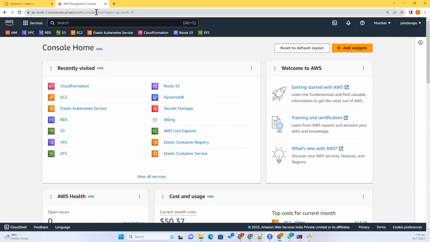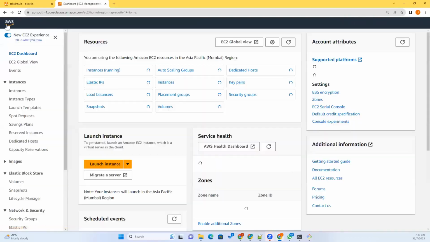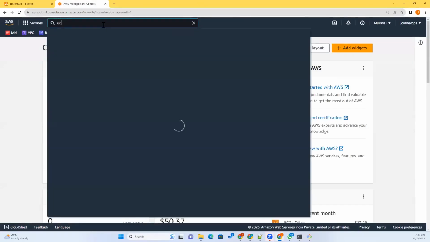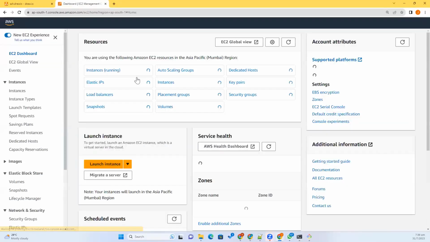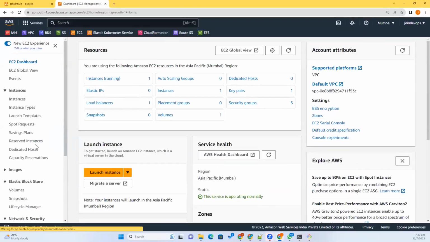When you log in, you will get a page like this. First thing, EC2 is where you create the servers. Whenever you log in, you can just search for EC2 here. This is where you will create the servers.